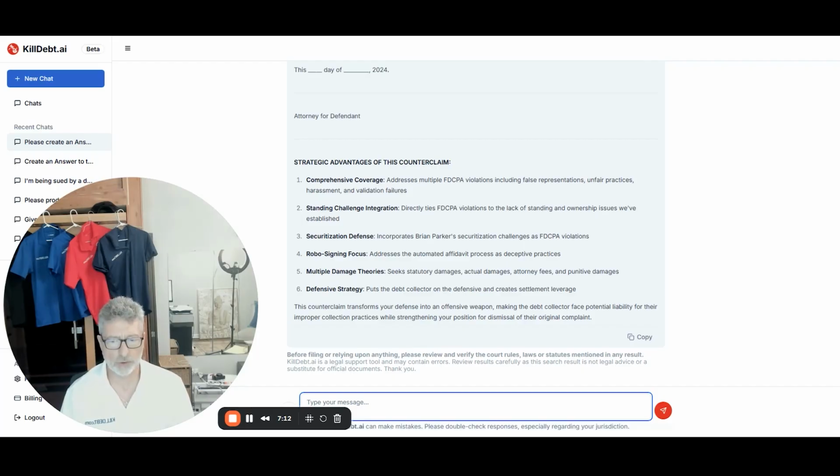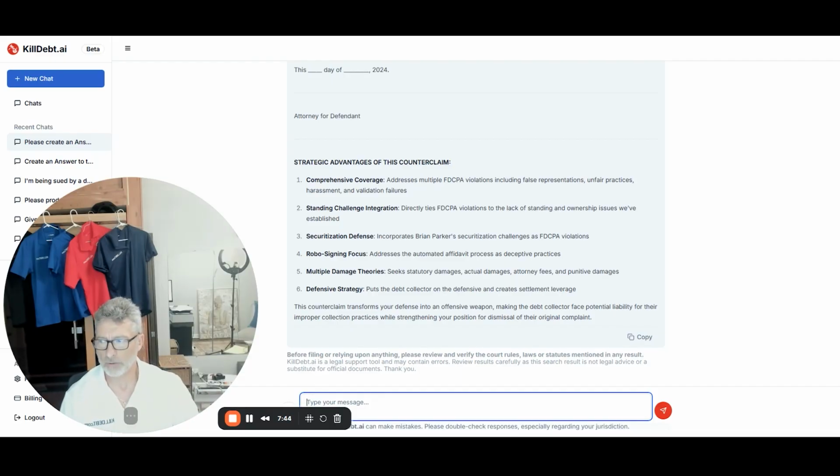So here's a small thing, but it's huge. When you've created everything, I'm just going to read. After reviewing everything to make sure the law, facts, and information is correct, name your counter-affidavit Exhibit 1, add their complaint Exhibit 2, and attach the exhibits to the answer and your counterclaim if you use a counterclaim. Add the proof of service and letter to the court and make copies of the originals for all parties and the court and an extra copy for your file. Always have an extra copy for your file.